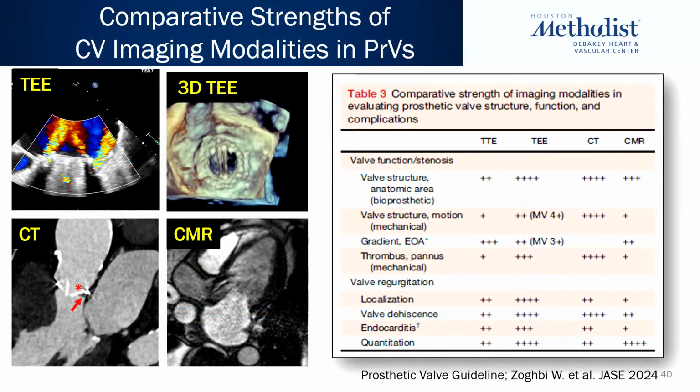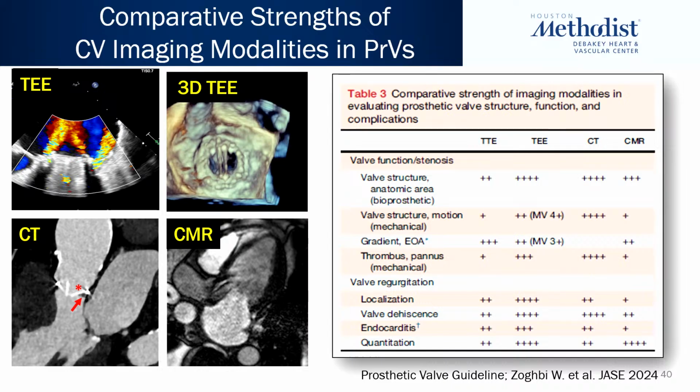And last slide here is just a reference, and I know Dr. Chang probably will talk about it, this is from the guideline. We wanted to give you a relative comparison of each one of these modalities. So you have transthoracic. Transthoracic is phenomenal for hemodynamics and gradients. This is the best compared to any other modality. Transesophageal, obviously, you're concentrating on structure much more than function, and the function could be regurgitation, site, extent, vena contracta area, but less hemodynamics unless you're dealing with a mitral valve.